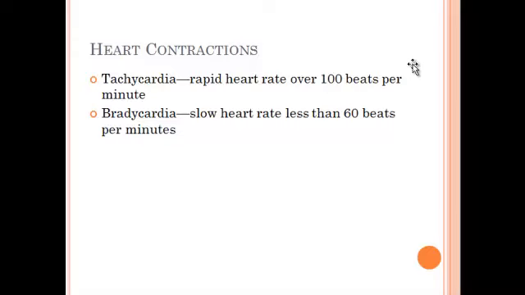If the heart does not have the pacemaker, if it's not working correctly or something's going wrong, then what happens is something we call fibrillation, which is when the heart muscle cells are basically not working together, and so they're all kind of contracting at their own pace, and your heart is no longer functioning as a pump, so it's not able to pump the blood because it's not working in a coordinated fashion.